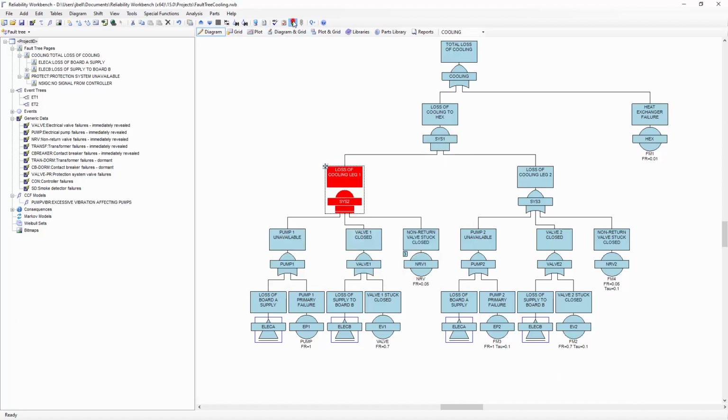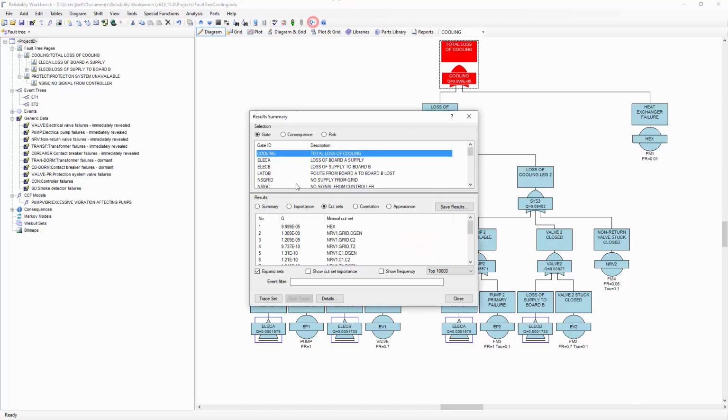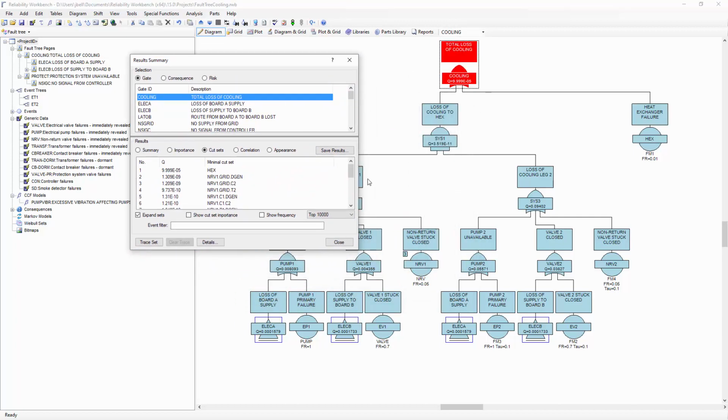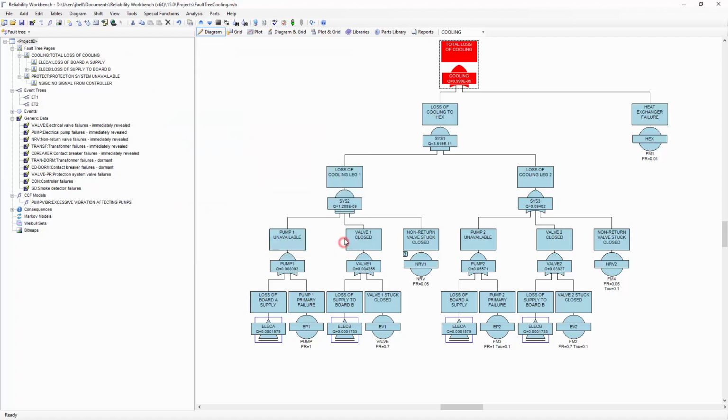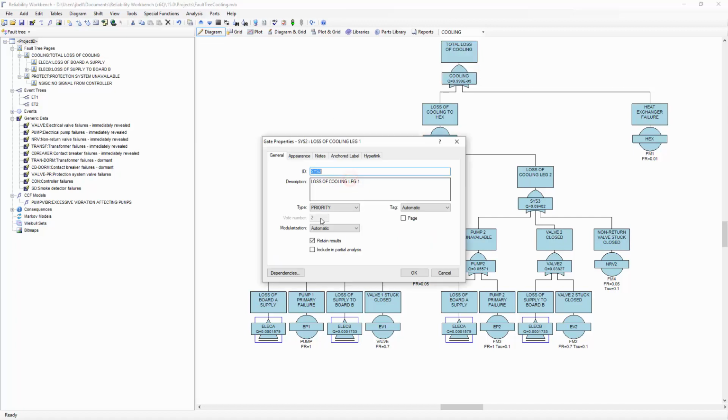And now when I rerun the analysis, keep in mind my result here is not necessarily going to be accurate because it's not really doing the sequencing calculations. However, I will be able to view those minimal cut sets, those delicious minimal cut sets, with no modularized gates. So again, that doesn't come up too often. That's only in fault trees with priority AND gates, which remember is generally a small percentage. Generally, we're not using that much.